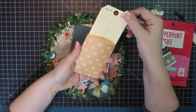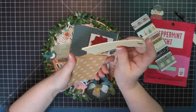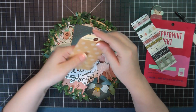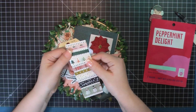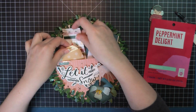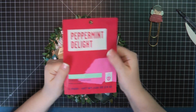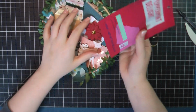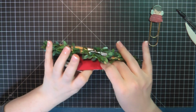I've got a paper bag I've added some blank tags into. And then I also created a washi share of all of that snowflake washi. Lastly, I've got a face mask that I picked up at Target. Add a little bit more red to the inside of my hoop here. I'm gonna slide that down along the back.